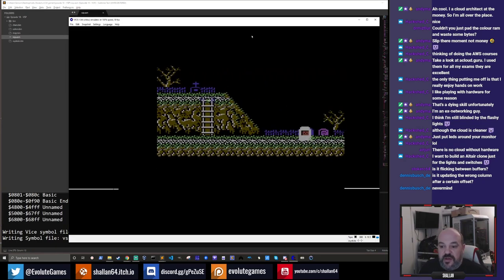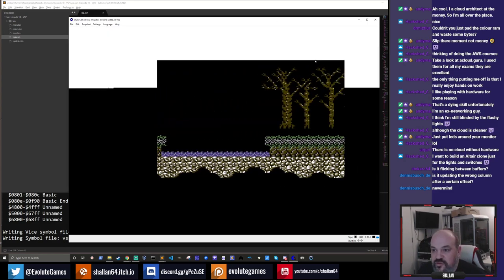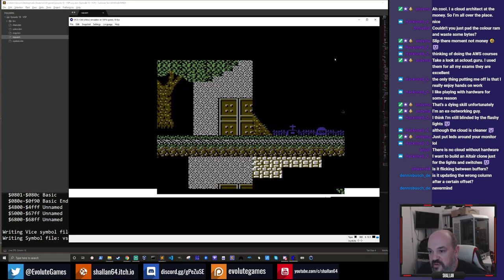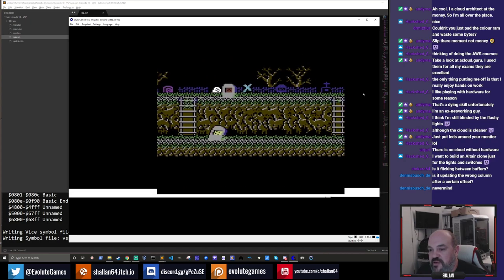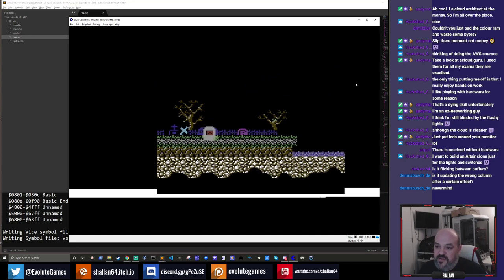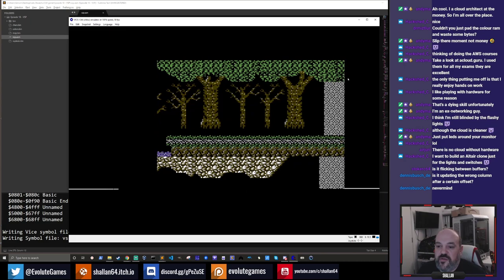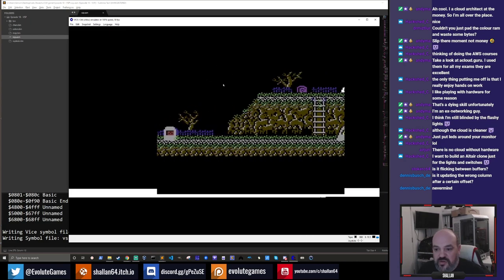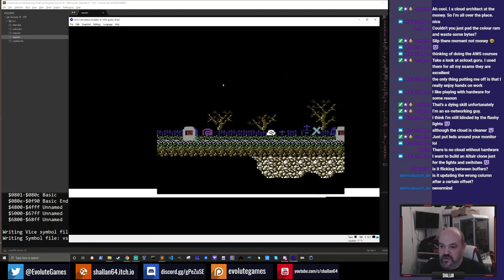And there we go. So the only problem we've got here now is that when the full screen copy happens, as you can see, the raster comes down to about here, and the VSP needs to happen around here. So at that point, it's going to skip one frame as it gets to there because it's happening in a raster hierarchy. So we can change that. Oh, and you can also see the color glitch here because we're updating across the screen rather than down the screen.